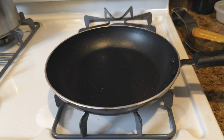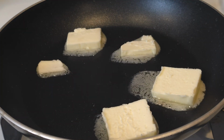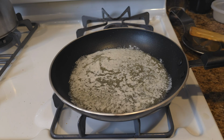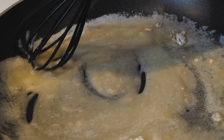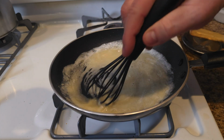While your soup is cooking away, in a medium pan, go ahead and add 4 tablespoons of butter. Once your butter's melted, slowly whisk in a 1/4 cup of flour. You want to make sure and get all the clumps out.